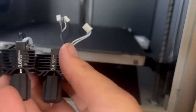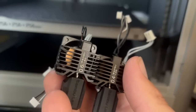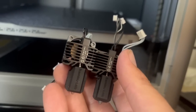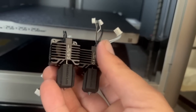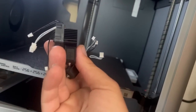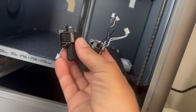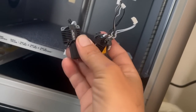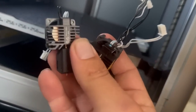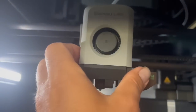I'm pulling out the old 0.4mm hot end and replacing it with this new 0.6mm so we can print big stuff a little faster. The process is pretty easy — you just pull a few plugs and two screws and it comes right out. Much easier than other printers where you have to heat it up and do it while it's hot. You do it all cold, which is another thing I really like about this printer. It's installed and we just put the magnetic cover on.